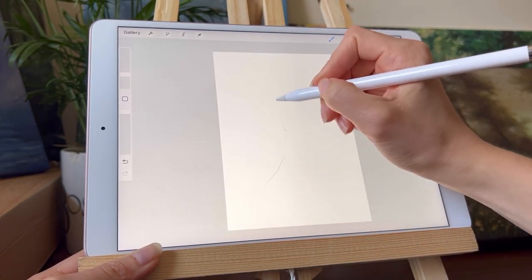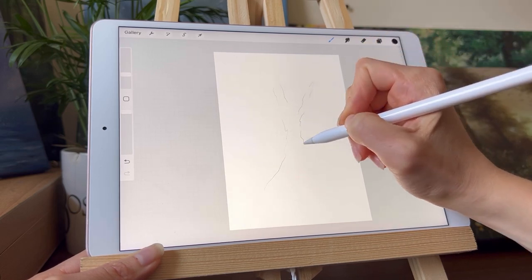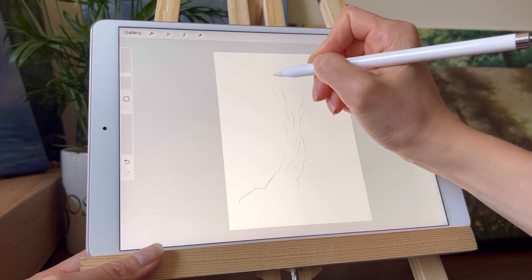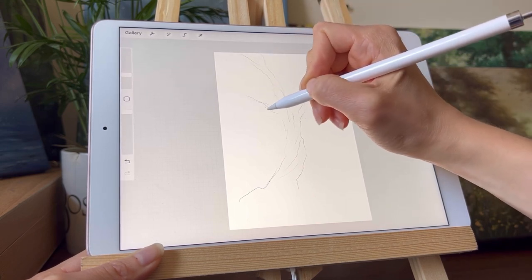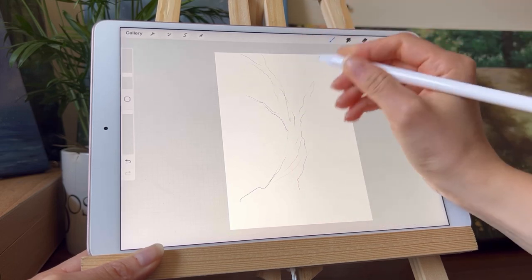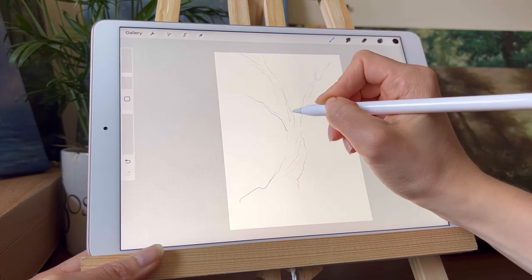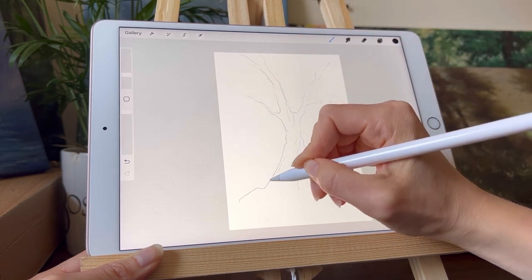I will also complete this painting to show you what you can make out of it. I've had a few questions regarding the size of paper or canvas I use in Procreate. I'm always using A4 size since I print A4, A5, A6, and A3, so I can easily convert between sizes. A4 is what I usually use, and you can find that standard canvas option in Procreate when you click 'Create Canvas.'